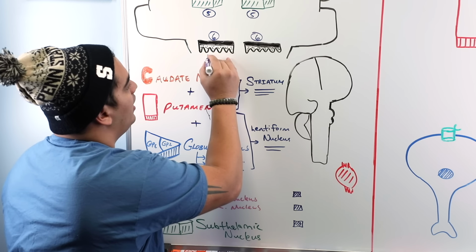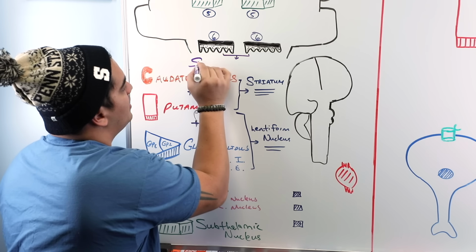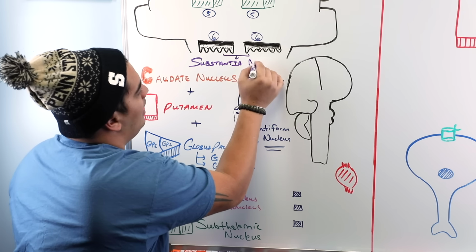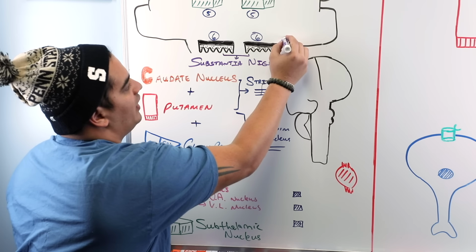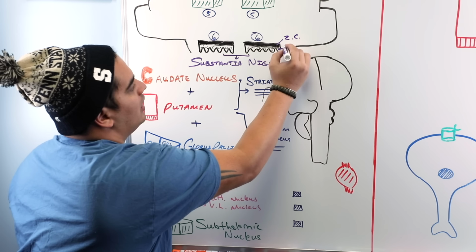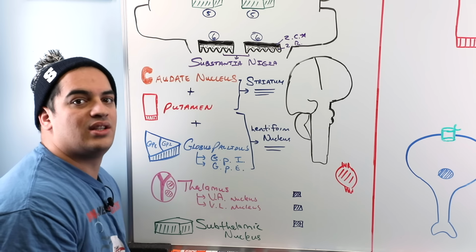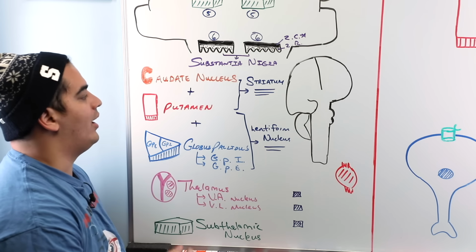So what are these called here? This is called, both of these, is your substantia nigra. Now, the one that there's two parts of it we talked about, right? We're just going to abbreviate them, zona compacta and zona reticularis. The one that we care about in this pathway is the zona compacta. That's the one that contains all the dopaminergic neurons.